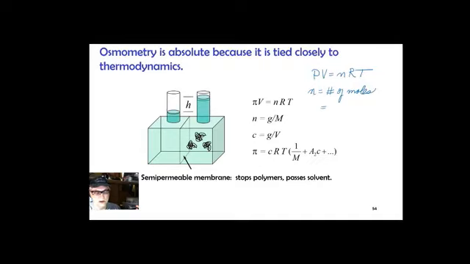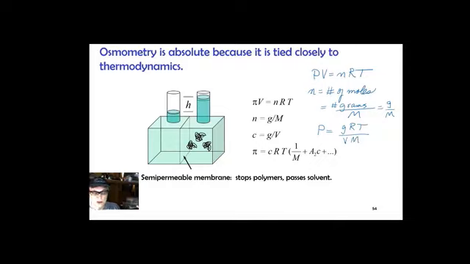And what that is equal to is the number of grams over the molecular weight. We'll just call it M, because we're going to talk about some small molecules, a gas or something like that. Okay, so actually, rather than write number of moles, let me just write g over M. So g over M for the number. g would be the number of grams. So with that substitution, I'll bring the V onto the right hand side too. I'll have g, RT, and then I'll have M, V. But let me write them backwards.